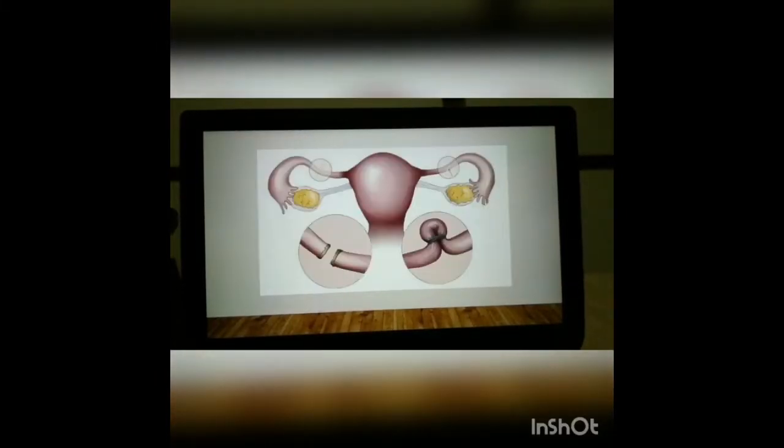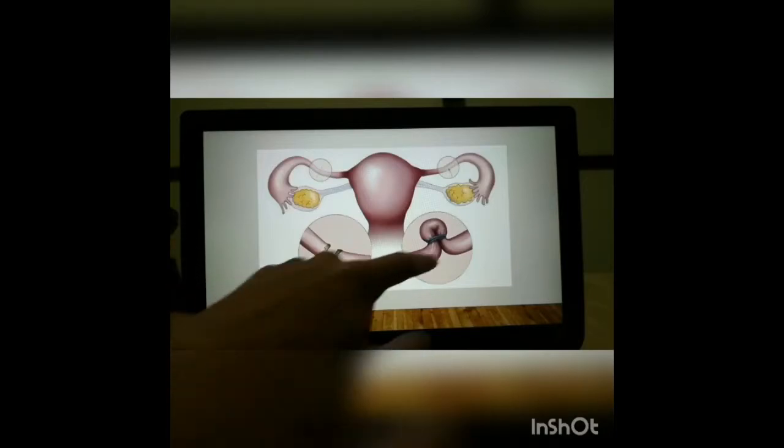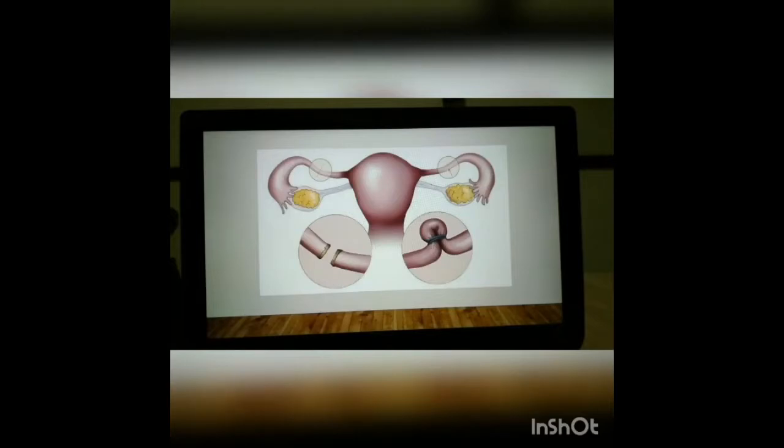Now I will explain some different methods of birth control and how they work to prevent pregnancy. First we have surgical sterilization. In females, sterilization is done by a tubal ligation, here we can see it, in which both oviducts are tied off and then cut, resulting in a secondary oocyte unable to pass through the oviducts so the sperm cannot reach the oocyte. This means that the endometrium will never have an embryo.